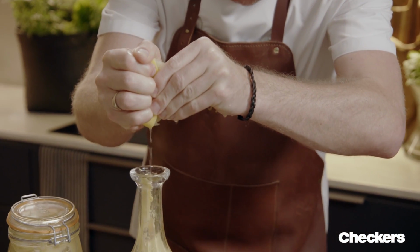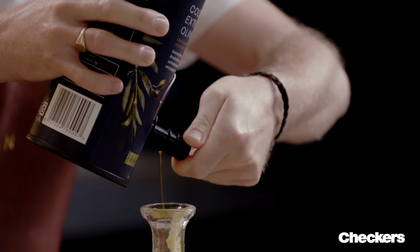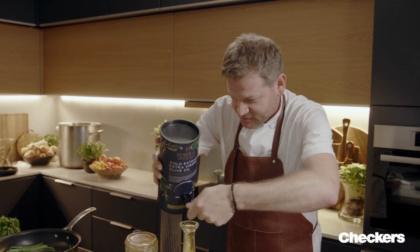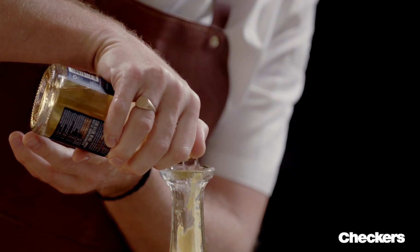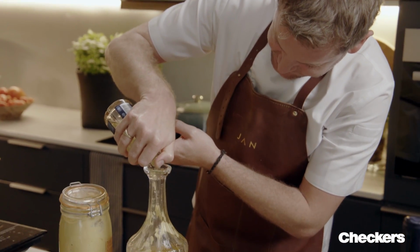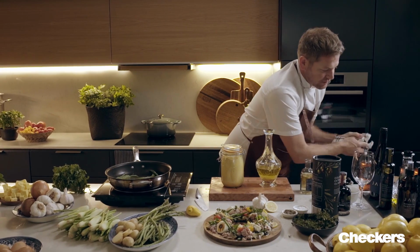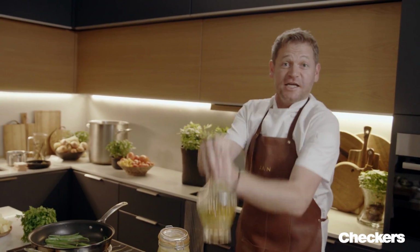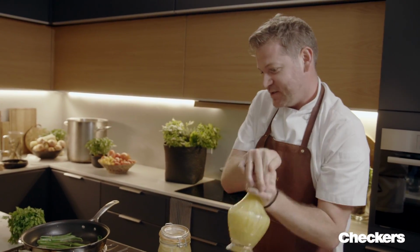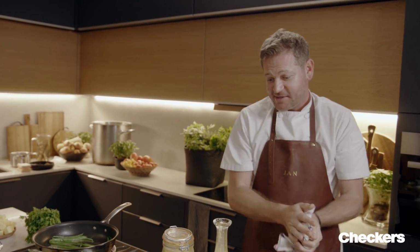Some lemon juice, beautiful olive oil that's made from the olives grown on the Breda River. Dash of Prosecco vinegar, and this is washing down everything, as you can see. Who's your uncle? Jan is your uncle. Shake this up. Keep it in the fridge, put a beautiful lid on it, and it's salad dressing in style.